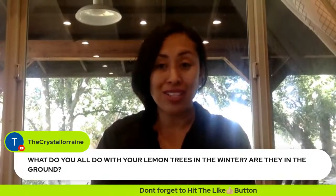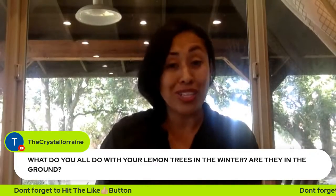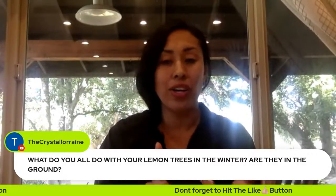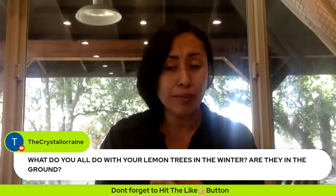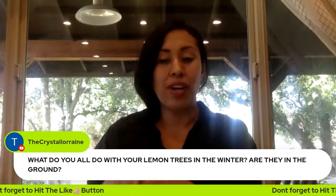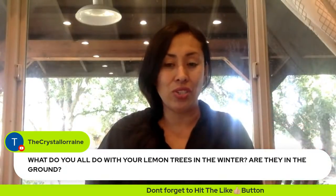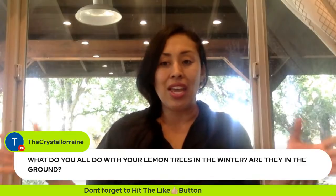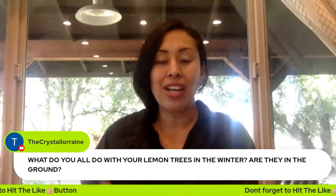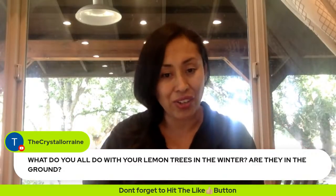I mention this in every video. The only resource that's available for your fruit trees in containers is you. You're the only person who can fertilize it, who can water it, who can amend it, who can put mulch on it. If you have it in the ground, then the tree will find resources. It will dig its roots down into the earth and try to find some water when it's thirsty. There's natural mulch from the leaves falling. Fertilizers sit in the soil. They don't get drained out of the container that you're growing it in.